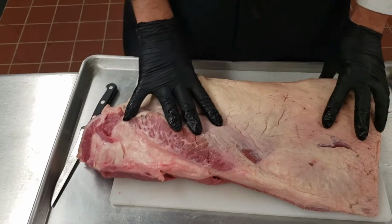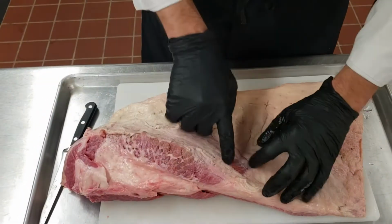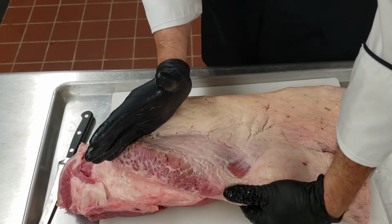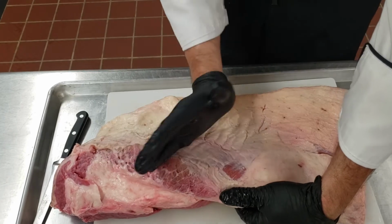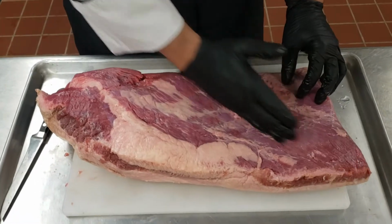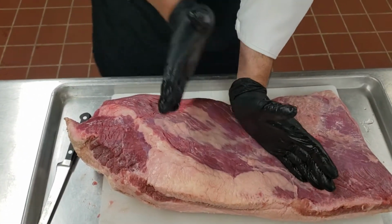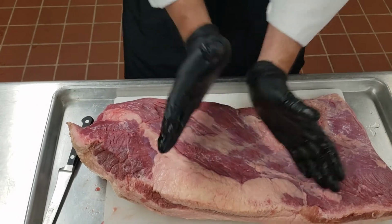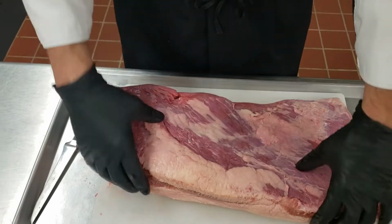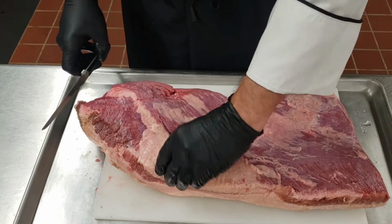The unique thing about the brisket is the grain is going in two different directions. So you can see a little bit here how this point, the grain of the muscle is going in this direction, whereas we flip over, we can see that the grain in the flat is going this direction. So when you trim this up to serve, you're going to have the grain going in different directions. Not much you can do about that unless you trim it after the fact, after it's been cooked.